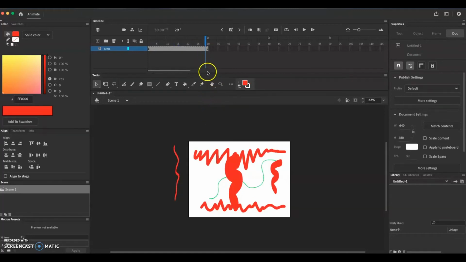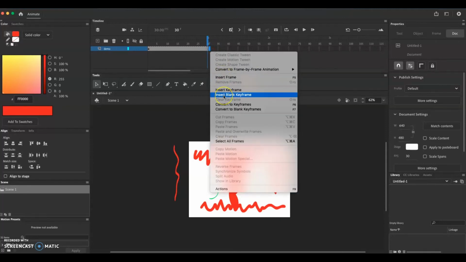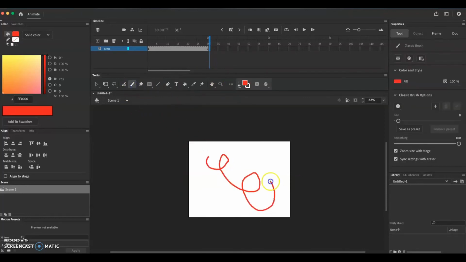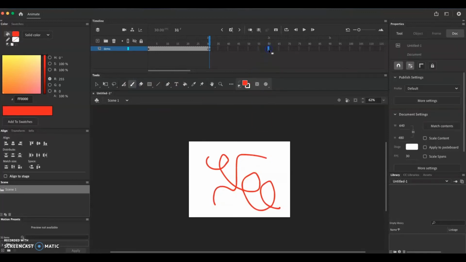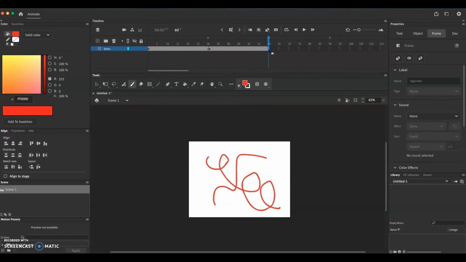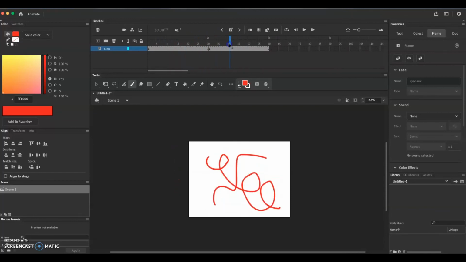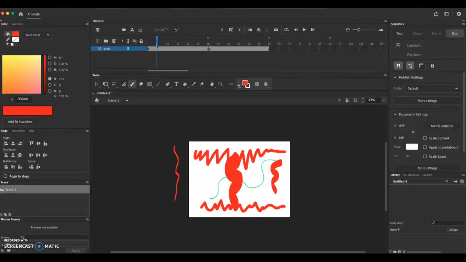So I want you to go ahead and try that on yours. Now I'm going to go ahead right now and insert another blank keyframe. Go right to the next spot, right click, and say Insert Blank Keyframe. And then I can do a few more squiggles. There we go. And then I go to the 2-second mark and hit F5 and stretch that out. So I want you to go ahead and try that. See, if I grab the scrub bar and I go back and forth, I can see both keyframes on there lasting for a second. All right, go ahead and try that.